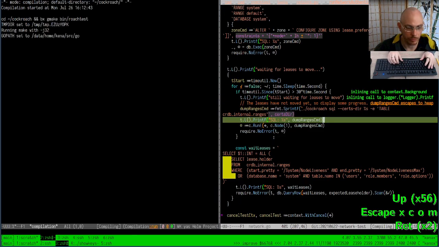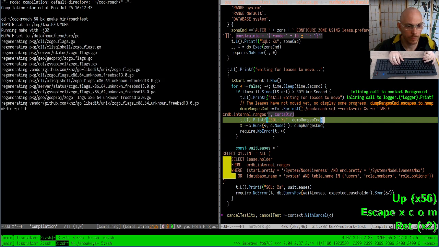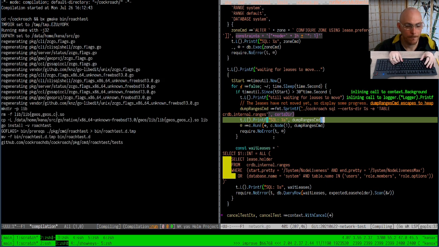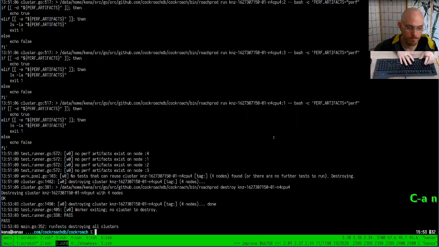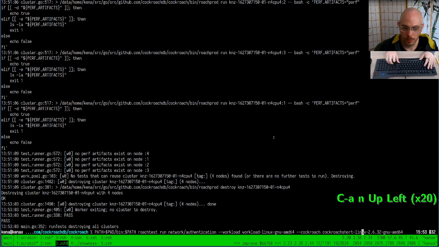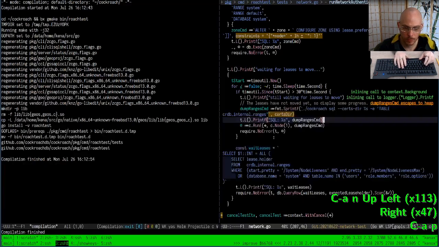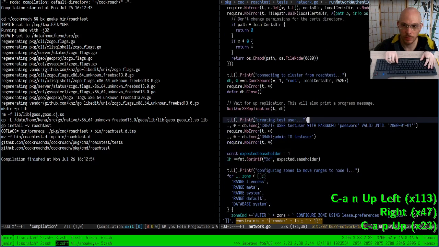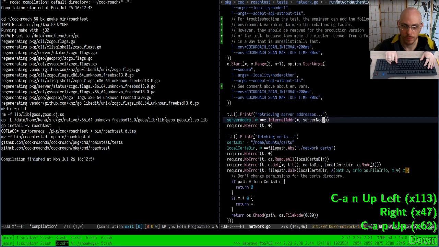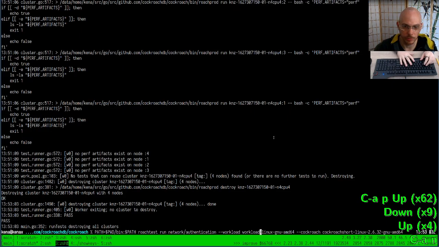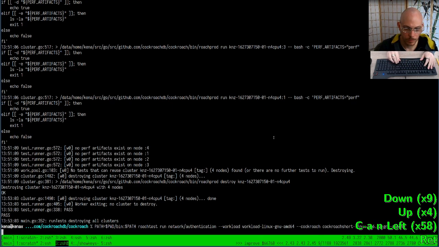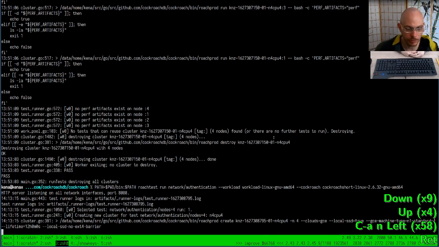Let's see if that builds. I think it does. I could try to run it locally, right? Yeah, no, all this is going to fail miserably, so I'm not even going to try. All right, let's give this another shot.